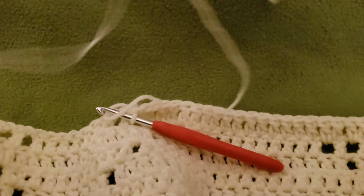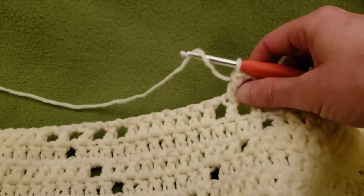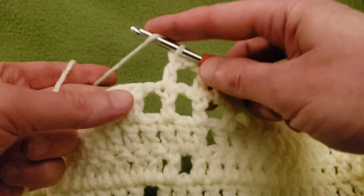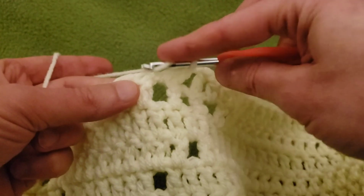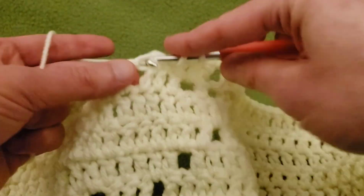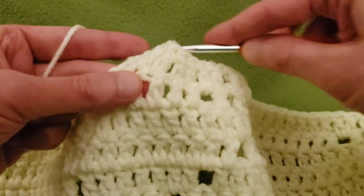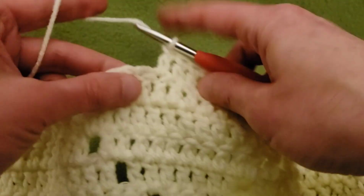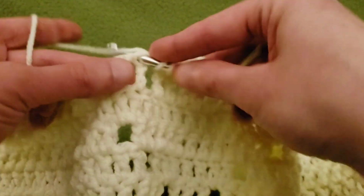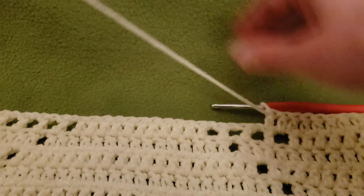Pull out a little more yarn because we need it. Okay, so we did our 19. Now we need, because we're in between the trees, we need 11. Okay, so we did the 1, so we need 10 more to make up 11. So that's 3, 4, 5, 6, 7, 8, 9, 10, and 11.